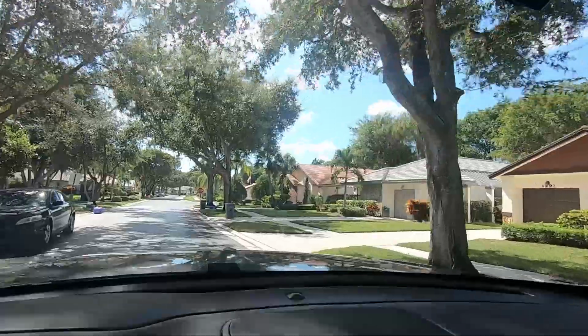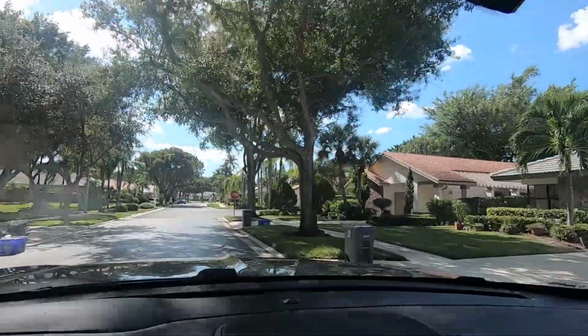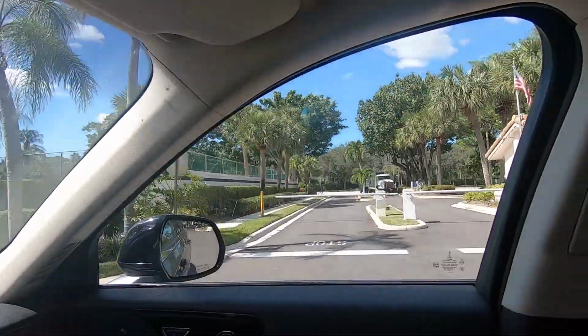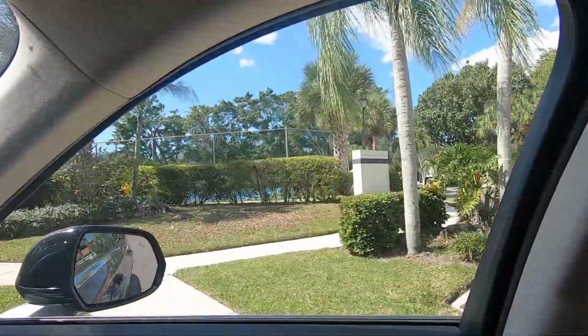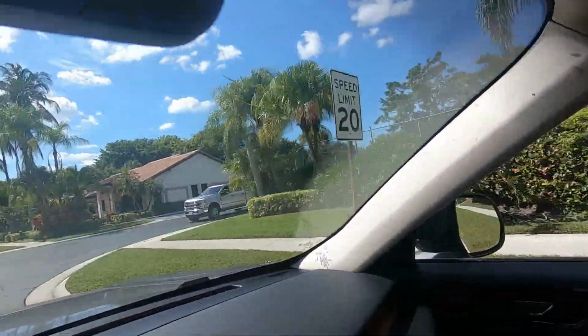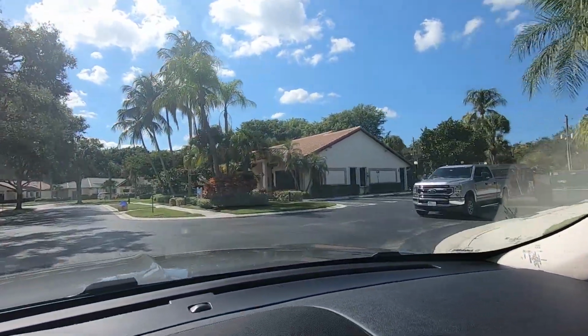All right, so we're pulling up to the clubhouse. I want to show you the outside of that. So as you can see, it is gated. These are the tennis courts right here. And then this is the clubhouse. All right, guys, so I'm here in front of the clubhouse. I'm gonna go ahead and get out of the car, show you a little bit. I don't think I can go by the pool area. There's people sunbathing, but it is Wednesday. We're in the month of October, and the weather is just gorgeous today.